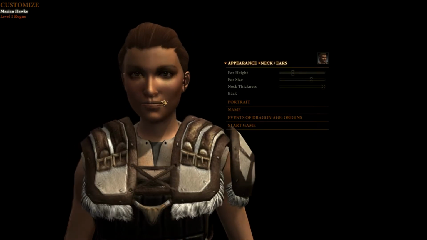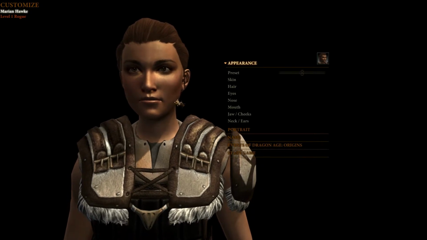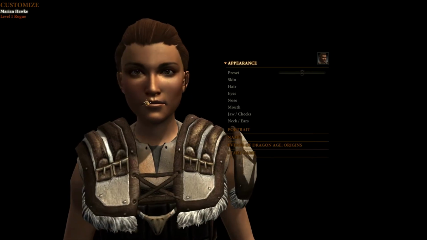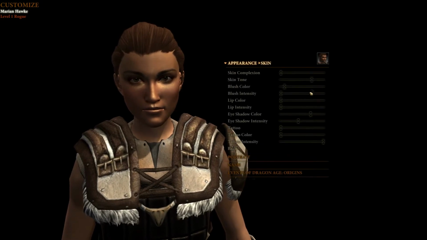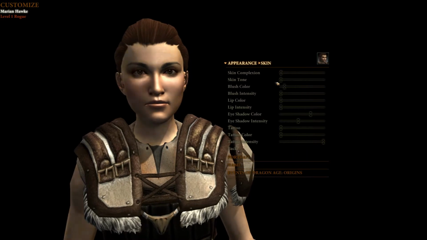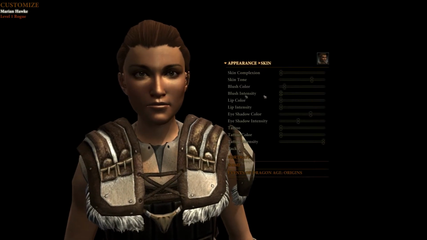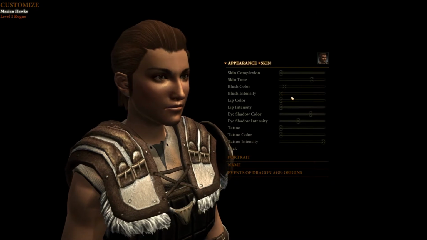I would want to give her a bit more. She's a bit bland at the moment, which is a bit sad. I do want to make her stand out a bit more, but I'm not quite sure what else I can do. Let's see. I don't want it to be really pale either. She shouldn't look like she's been indoors her whole life. That's just going to look ridiculous.